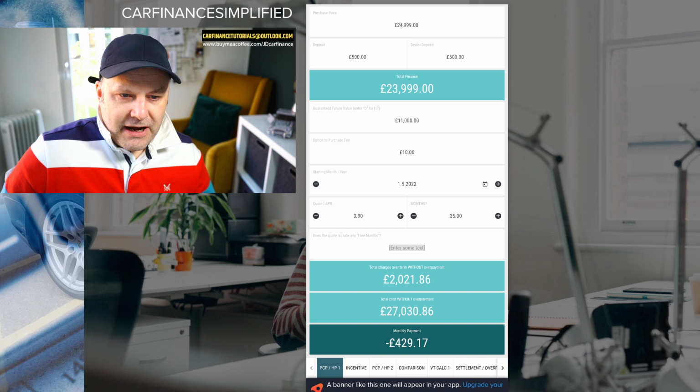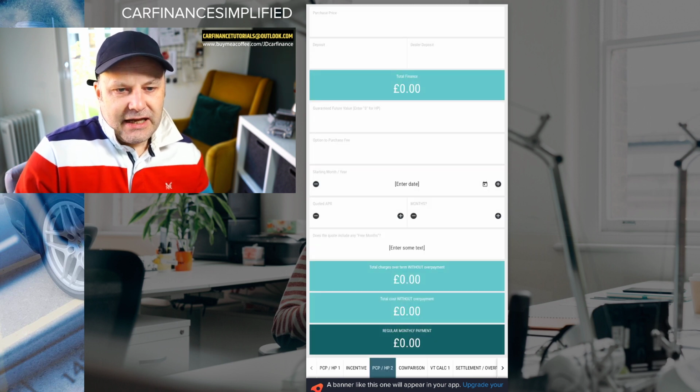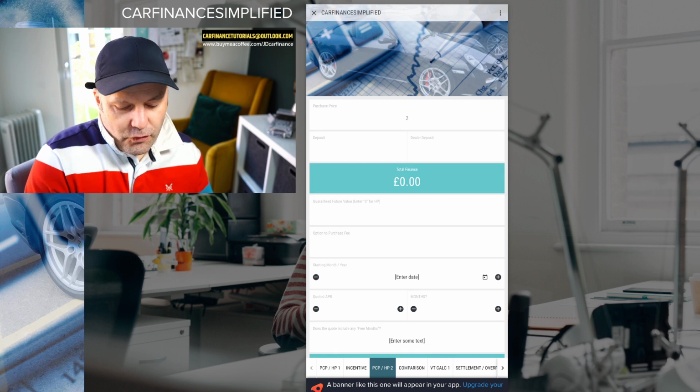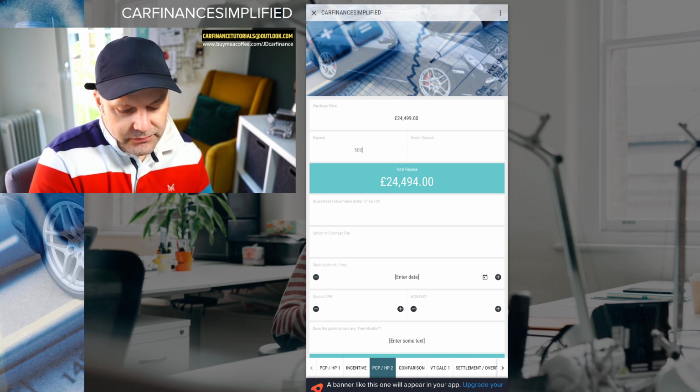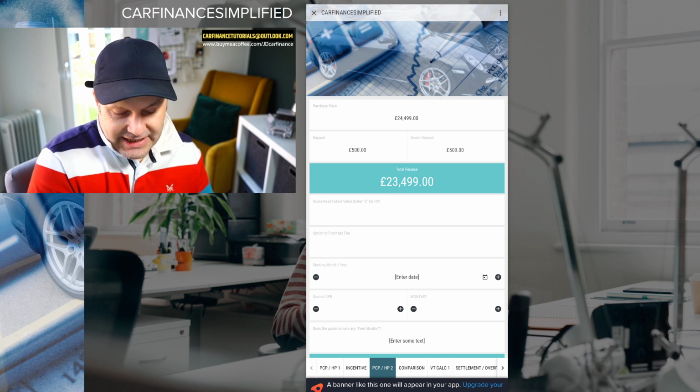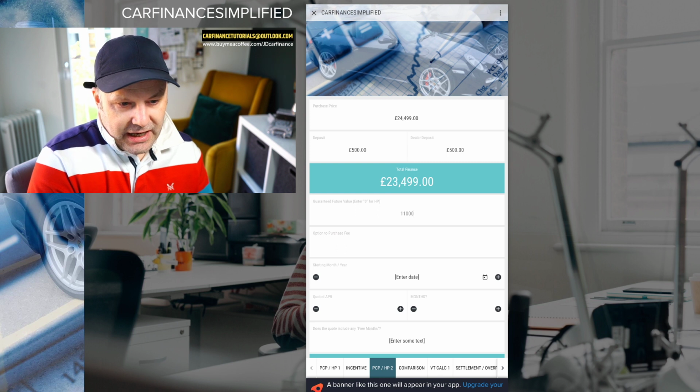But let's say we want to compare another agreement. So let's say it's pretty much the same. We can go onto the PCP HP2 tab. So let's say it's 24,499 from another dealer. Same deposit, same dealer deposit. So obviously we're borrowing 23,499. Guaranteed future value is the same, so 11,000.